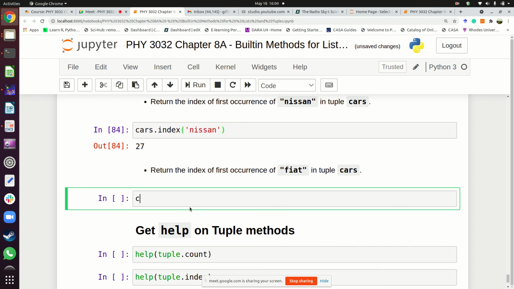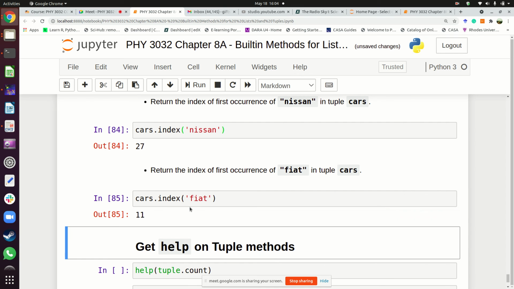Cars dot index Fiat. So position number 11.